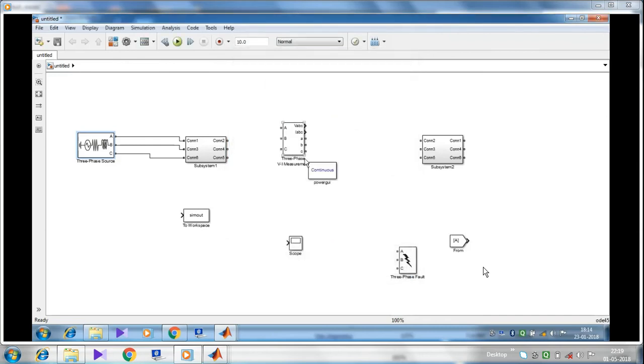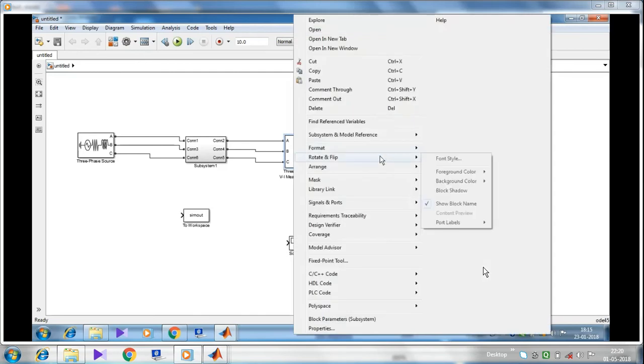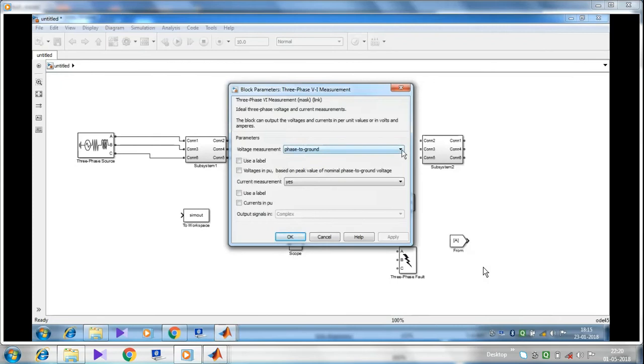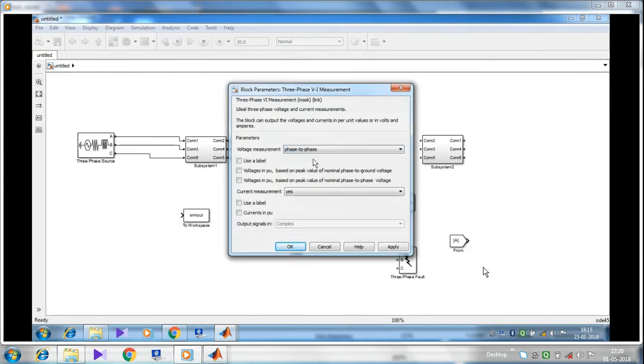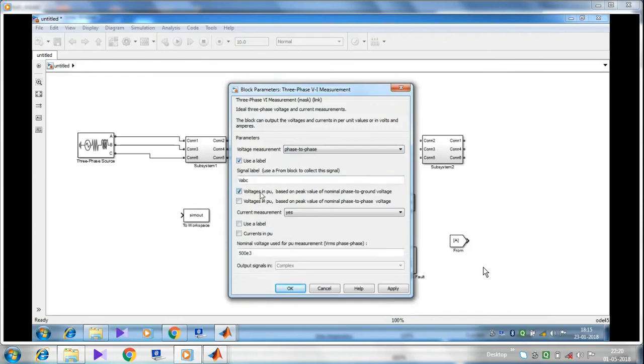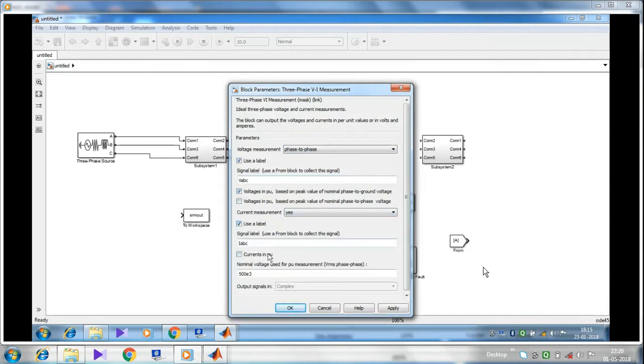Then after that you connect the three-phase VI measurement. So now you connect this. Then go to mask parameter and change this to phase, use label, then VABC voltage in PU, then current measurement, use label IABC, then current in PU.